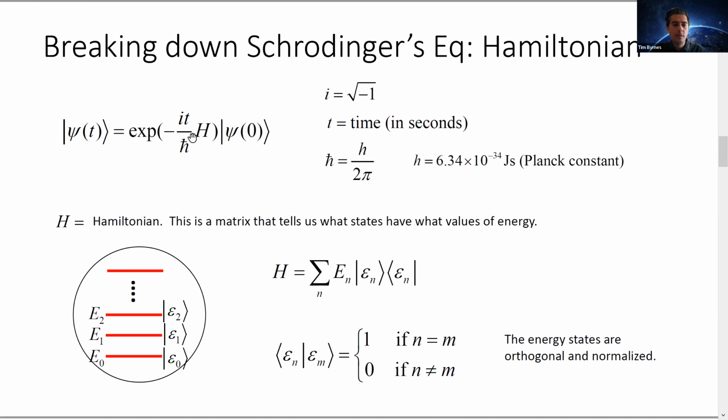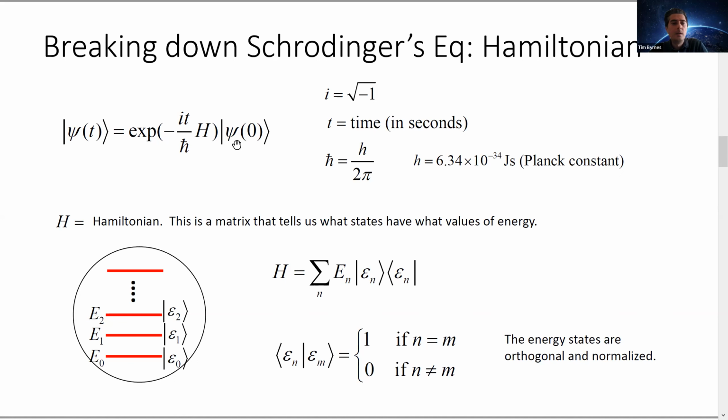So actually, all this stuff here is not particularly complicated. All the stuff that's really important here is in this thing, H, which is the so-called Hamiltonian. So what is this thing? This is actually a matrix, okay? All these other things were scalars. So t is a scalar, it's just a number. i, okay, it's a complex number, but it's still a scalar. H bar is a scalar. But H is a matrix, okay? H is some matrix.